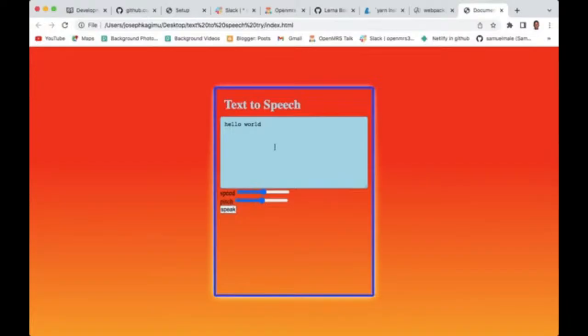Hello world. As you increase here, hello world, and as you reduce, hello world. Yeah, this is a very nice app with great designs. Let's get started right now and see.